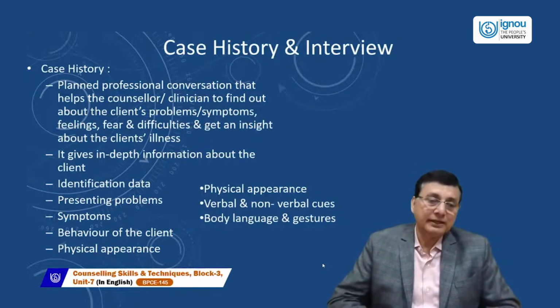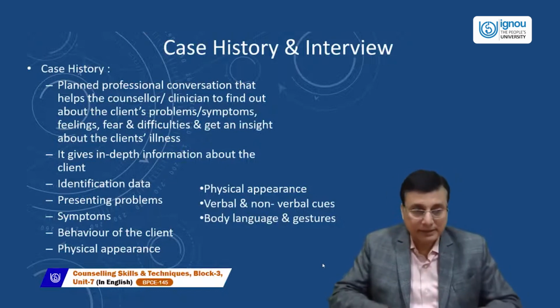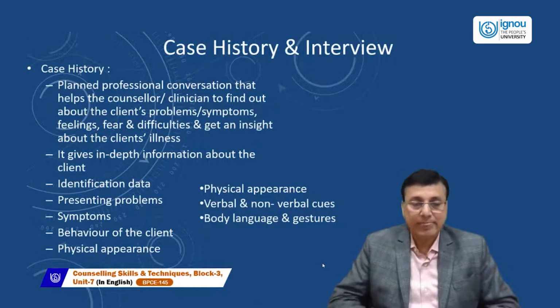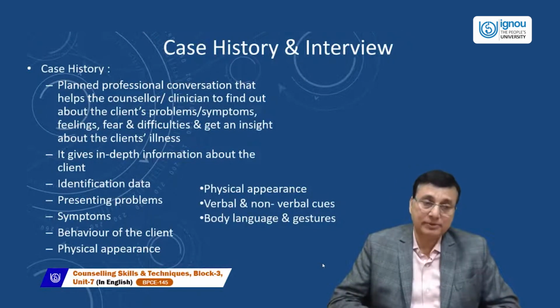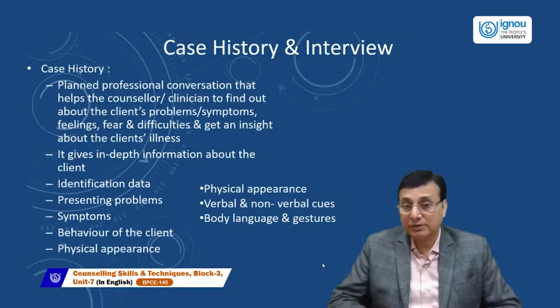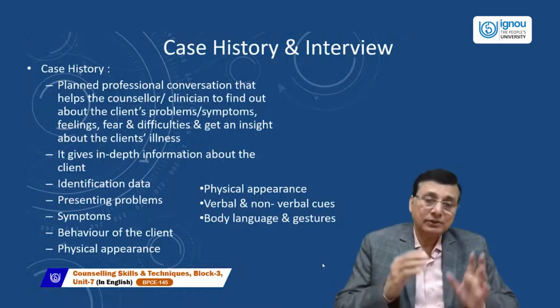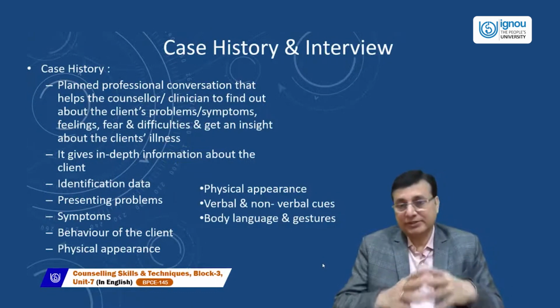Then behavior of the client: how is the behavior of the client during the interview and in the recent past, has it changed or is it the same, or are there any oddities in the behavior? Physical appearance also you have to see, how the client is dressed, whether the hair is combed, clean or not. Physical appearance, and verbal and non-verbal cues, body language and gestures. All these things you have to keep in mind while you are collecting history.